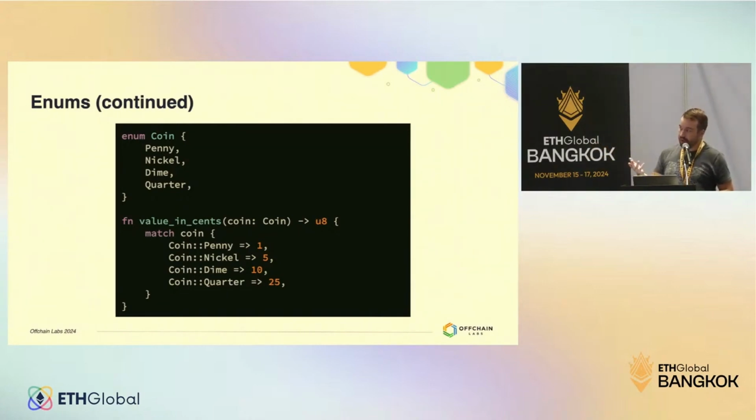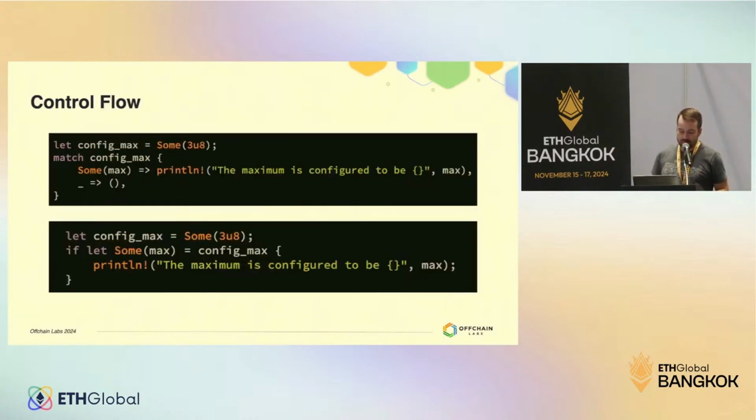And Rust forces you to always handle all the possible enumerations. So you always have to either explicitly declare each value, or you can provide a default arm on that match statement if you need to cover just the basic default use case, if you only want to define one for like Penny, for example.